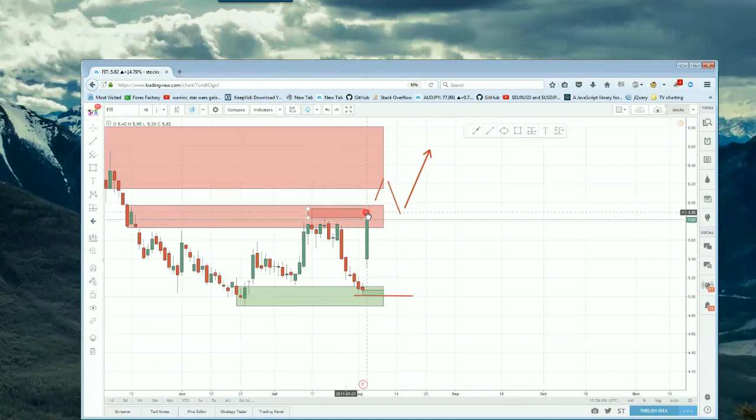Now, if price breaks through this zone, more than likely it'll come up to this level, up just above it, starting at $6.15 roughly, okay? So as price comes up into this area, I would expect for price to come back down and then continue in its way to the upside. However, if price fails to break this supply zone here on the upside, I'm going to be looking for price to come back down here to daily demand and continue on with the downtrend.